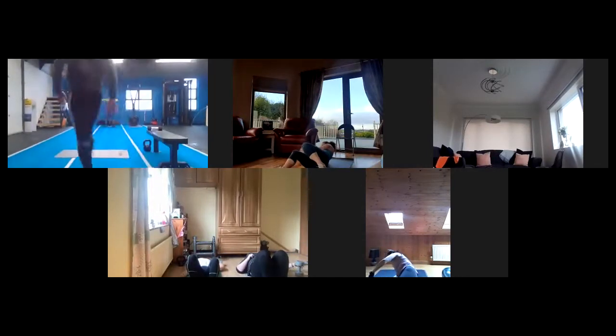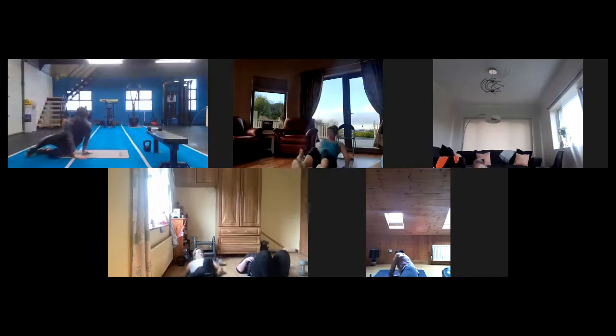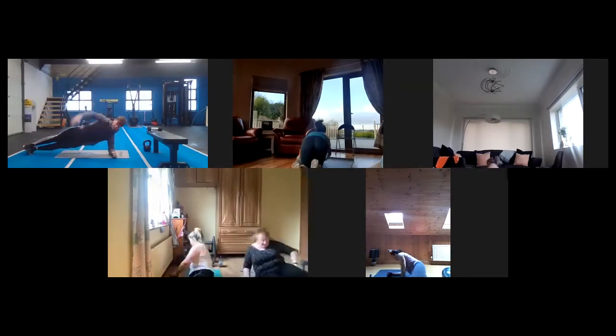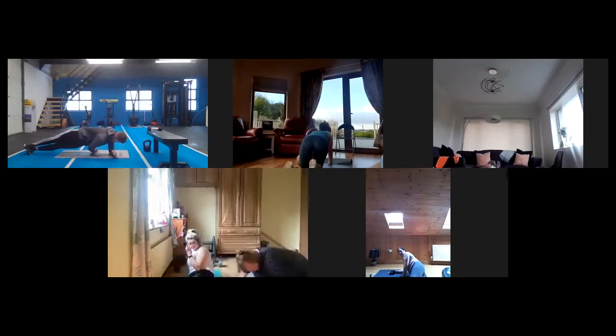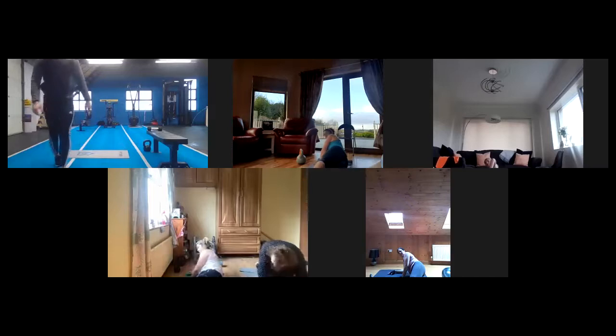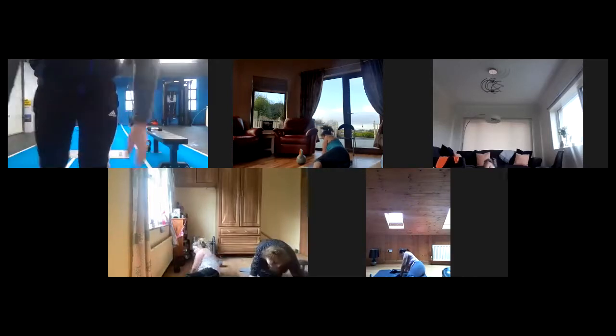Well, on to our last move now, into our side plank. So again, make sure hips are forward, body straight line, hands up high, just sweeping through the body, pushing back up. Okay. So again, just going 30 seconds and swapping sides. Going in 3, 2, and 1. Away we go.